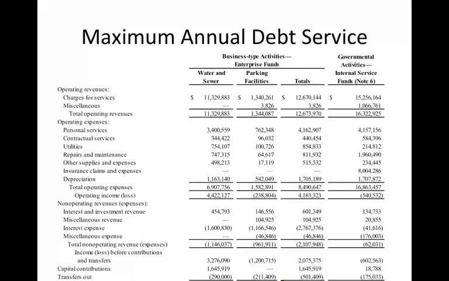So looking at the statement of revenues, expenses, and changes in fund net position for the business type activities or enterprise funds, here is your net income. We'll look just at the water and sewer. It's a little bit more complicated looking at parking facilities because they had a net loss. But water and sewer had net income of $4.4 million. Here's the depreciation, which you're adding back in because it's a non-cash expense. And there's your interest expense. Again, I remind you, take those parentheses off and treat it as a positive number.